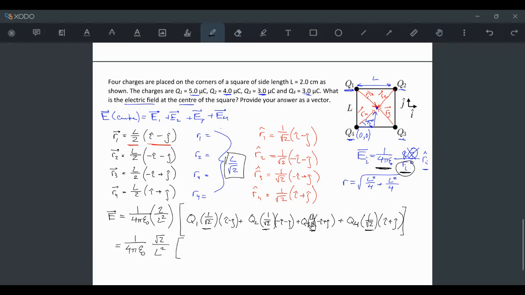And now I'm going to do something. Yeah, let's wrap this all up in one line. This question says provide your answer as a vector. The way we know how to provide answers as vectors is we have a number that's spit out of our calculator times the I hat unit vector. That's the x coordinate, right? Compute some stuff, get the x coordinate, attach it to the I hat. Do the same thing, figure out the y coordinate, attach it to the j hat. So what that really means is if we could factor all of the terms of the I hats together, all the terms of j hat together, we'd be ready. So let's do that. I've already gotten rid of these.